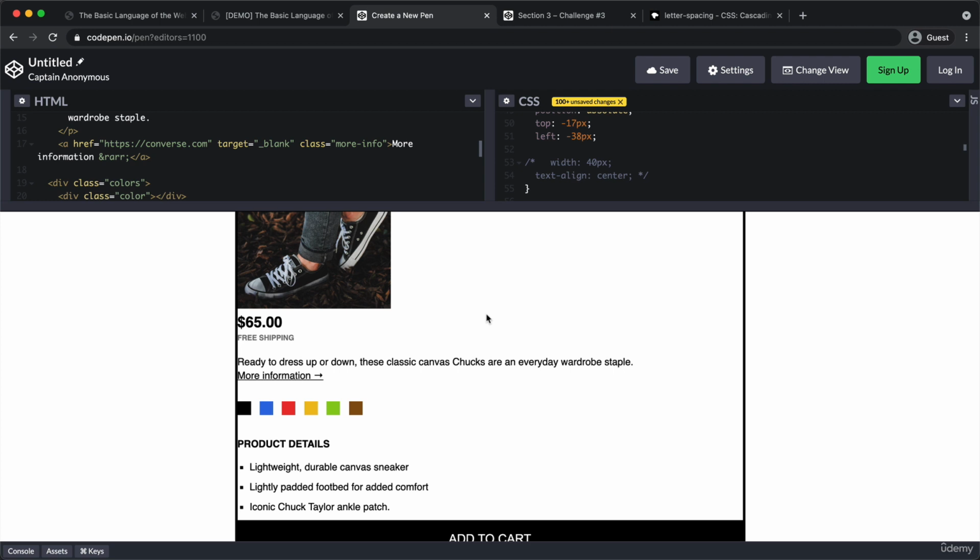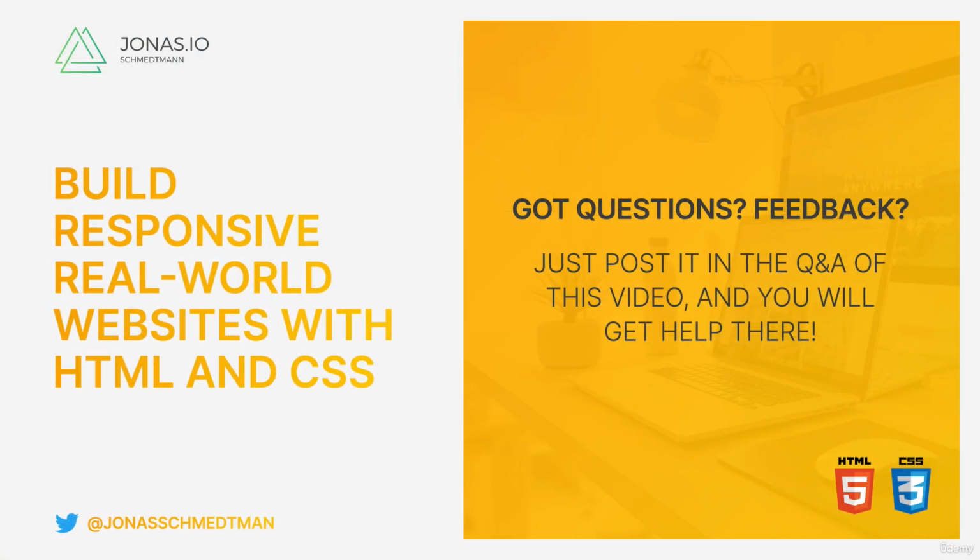So one more time, congratulations for reaching this first part of the course. And you now have all the fundamentals of HTML and CSS that you need in order to start building layouts, which is actually one of the main parts of CSS. So there's a whole section waiting about that. And so once you're done reviewing everything that we did here, I will see you in that next section once you are ready.